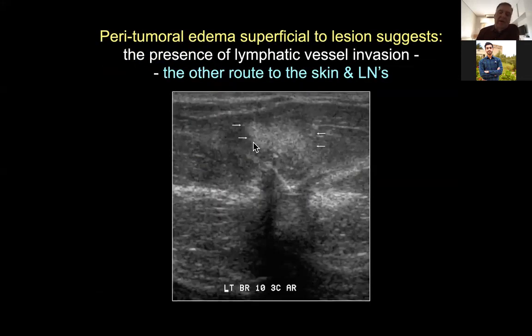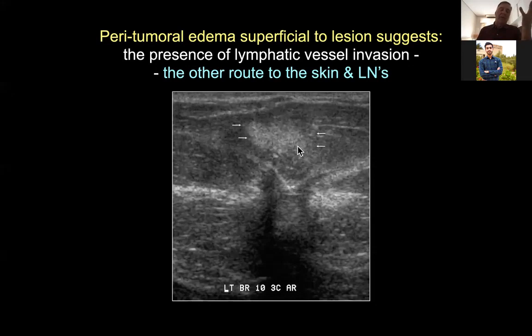The last thing I want to point out is this pattern of lymphedema. The normal drainage pattern of lymphatics from the breast is from the lesion up to the subdermal net between the superficial fascia and the skin, to the periareolar subareolar plexus, and then from there to the axilla. If you get lymphatic invasion and lymphedema, you tend to get edematous or abnormally echogenic ill-defined fat between the lesion and the skin. This usually indicates that there's going to be microscopic tumor in the lymphatics within the skin, and that the surgeon should take an ellipse of skin overlying the lesion.